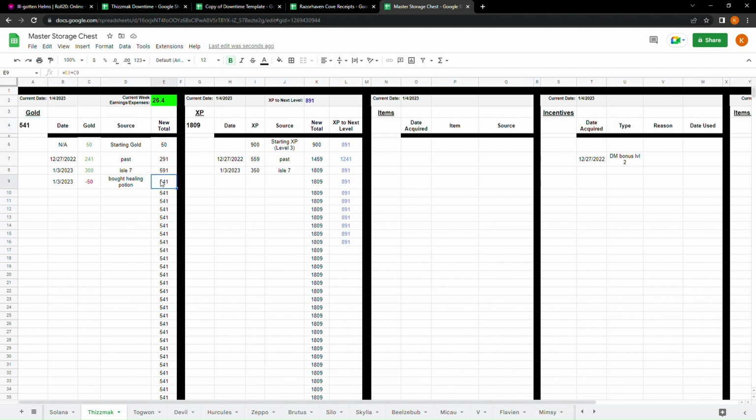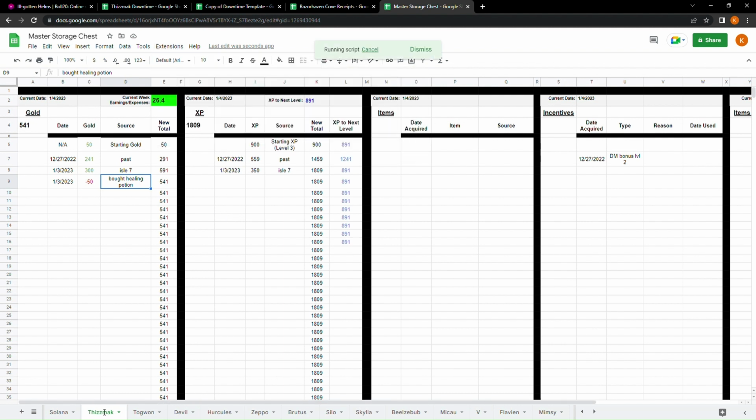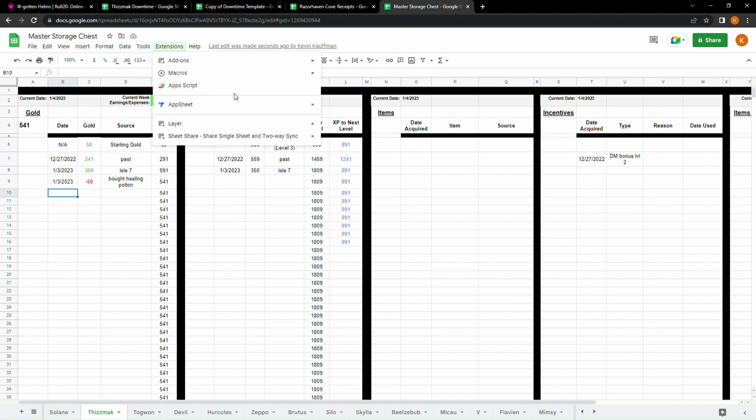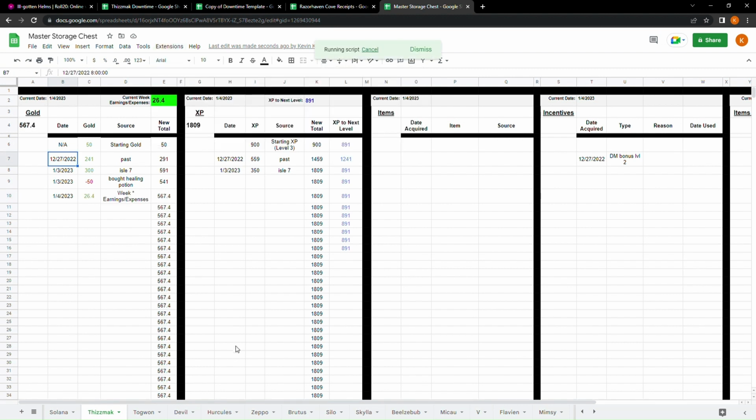Now it is very important when you are putting in gold that you put something in for date, for gold, and for source. The reason for this is that there is a timed script that will run on Saturday mornings. This script will come in and automatically add your week's earnings or expenses into your gold section. And it will only do this correctly if all of these spaces have something in them.